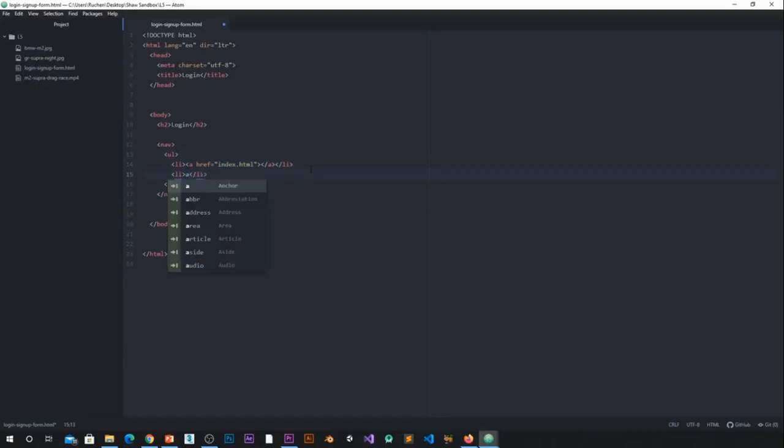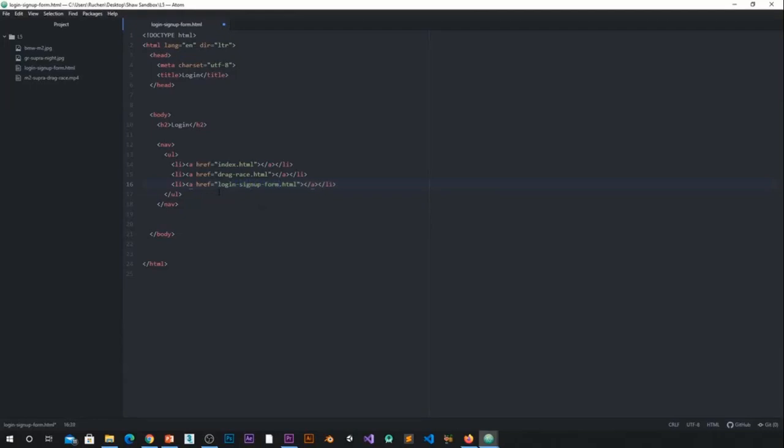So I'll add an anchor tag and call this one drag race.html. Again, these are pages we still need to create. Let me paste another one. I'm going to call this one login-sign-up-form, which is for this particular page that we're actually building out now.